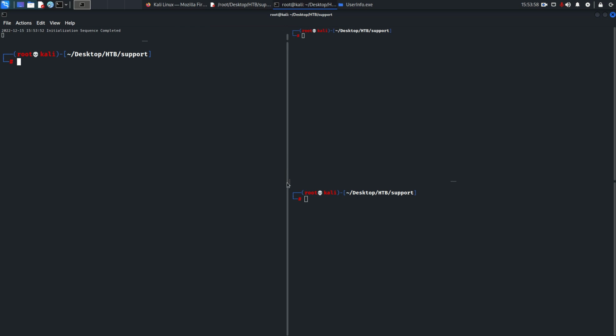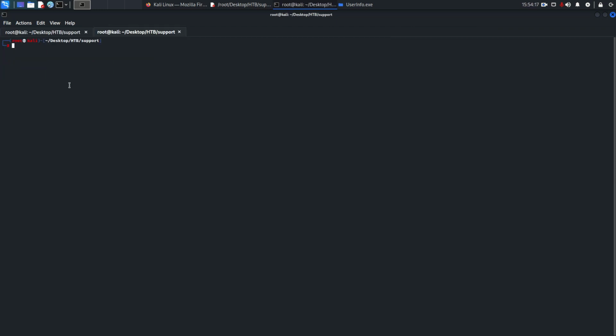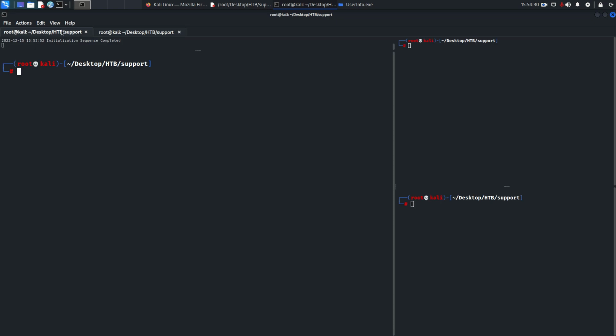Now we have the credentials for the LDAP user and we can also query the LDAP service to get all the users' information and the objects there, and we will do that with ldapsearch. For this I'm going to open a new tab because sometimes it has some lengthy results. So ldapsearch -x -H. Let's see, ldapsearch -h.